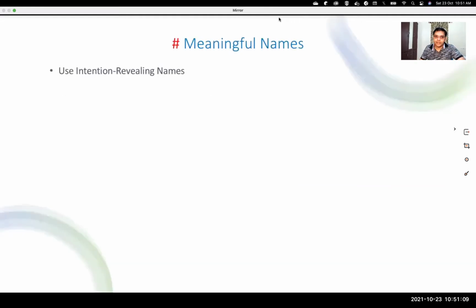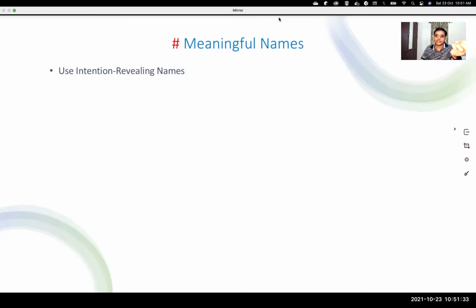So what is a meaningful name? The first and foremost thing in a meaningful name is to use intention revealing names. What do you mean by intention revealing names? What is intention? What it is expected to do. What is the intent of that particular object?